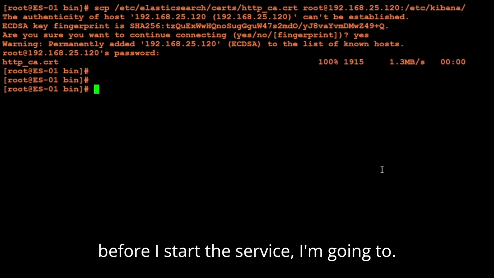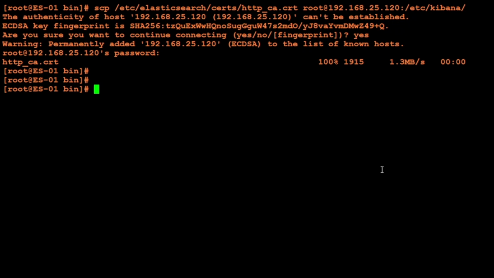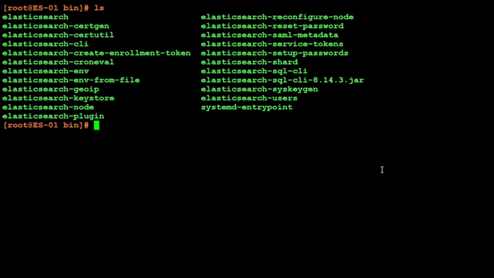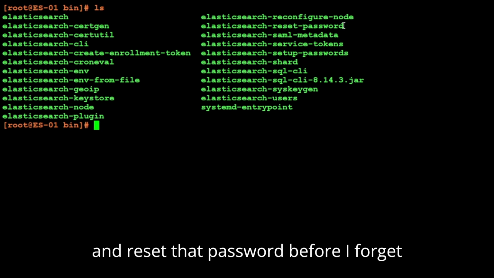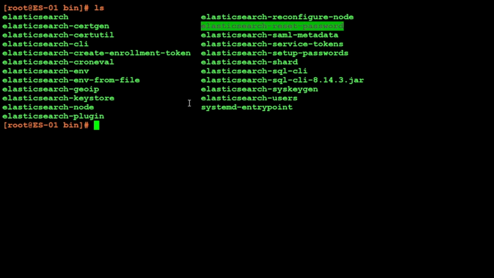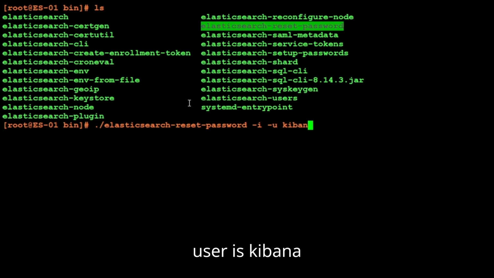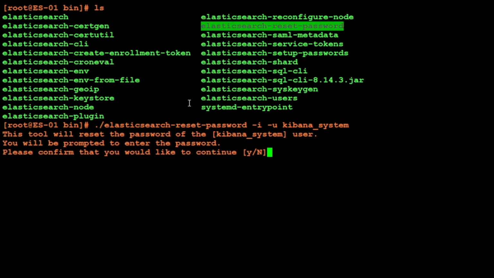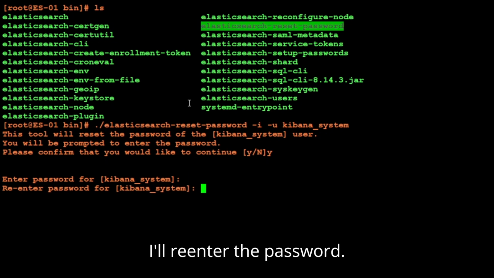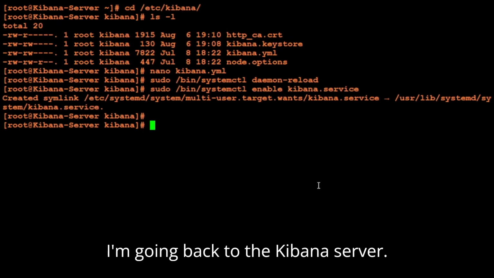But before I start the service, I'm going to node 1 and reset that password before I forget. -i for interactive to get prompted, and the user is kibana_system. I'll re-enter the password.